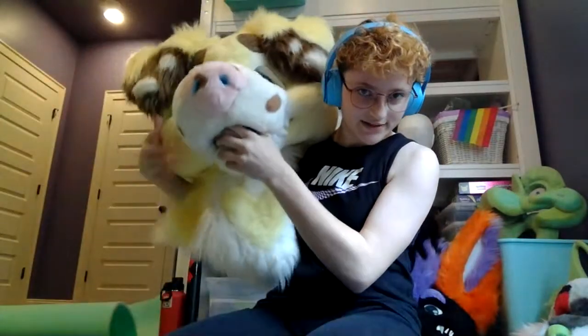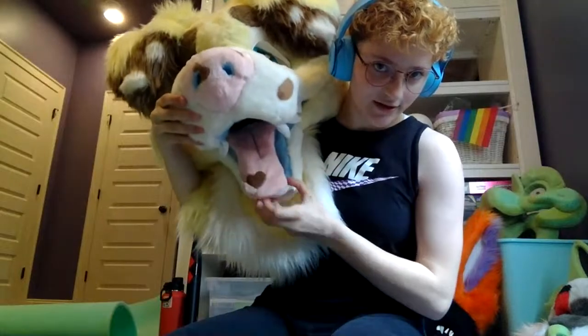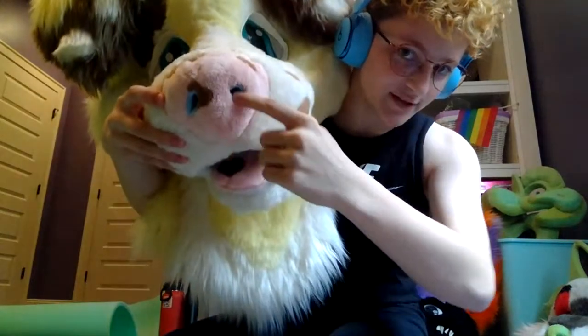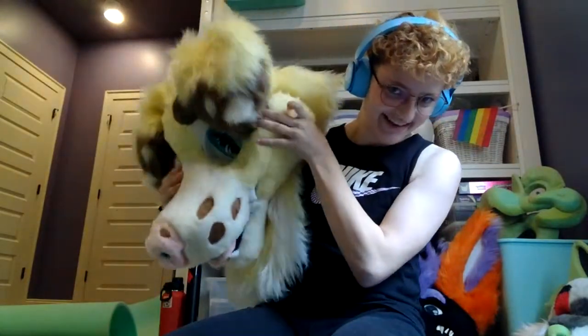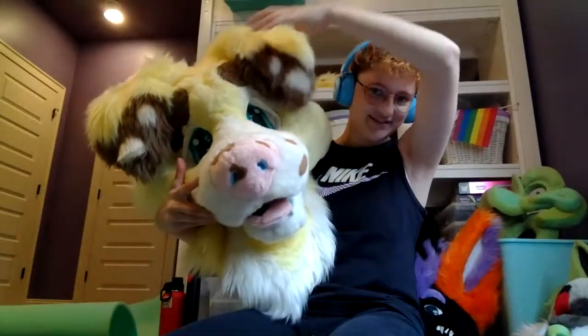Yeah, he's humongous. He's got a heart on his chest. He's got the heart on his tongue. His teeth. His nose is pickable. He is a dog. A lot of people call him a pig. I don't know why. I've never seen a pig that looks like this with floppy ears.